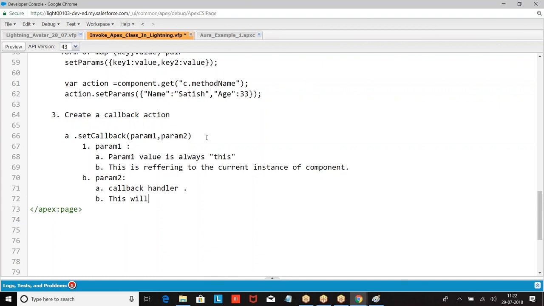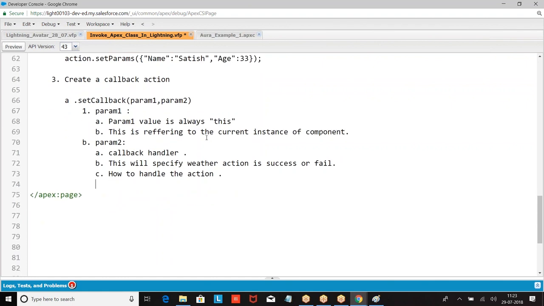This will specify how the response is handled, what action to take.